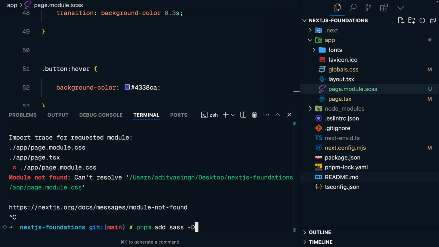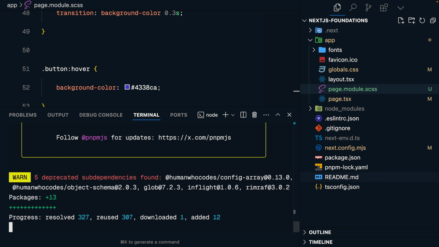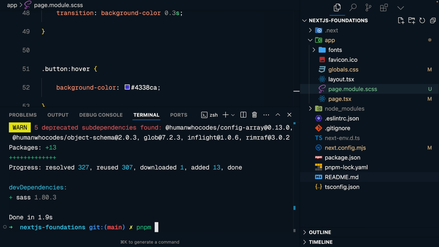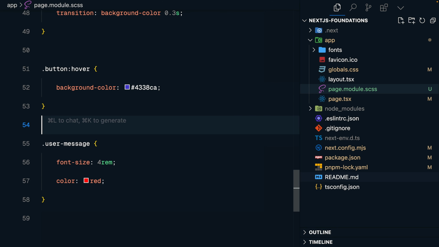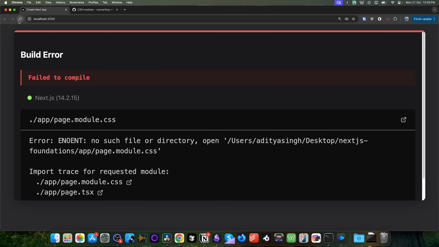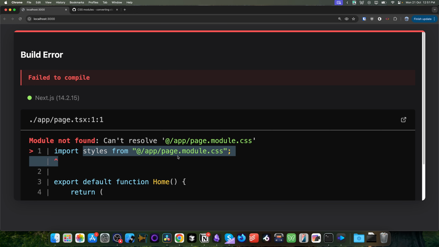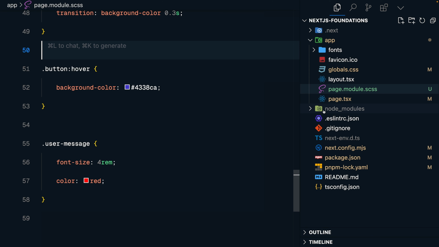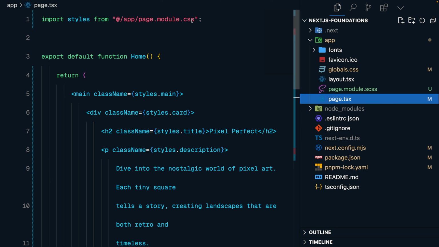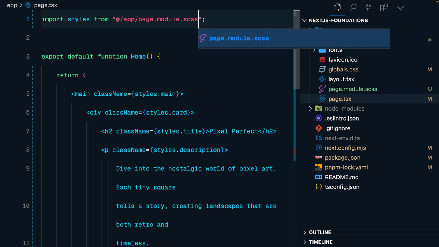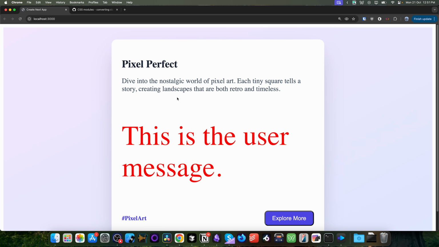If you're using npm, make sure you do npm install sass -D. This is going to install Sass. And just by doing this, we should be able to write the Sass inside of this file, and it should work as expected. Yeah, we also need to modify the import statement. My bad. So in the page.tsx file, I'll do SCSS. Save it, and we can see that our styles are working.